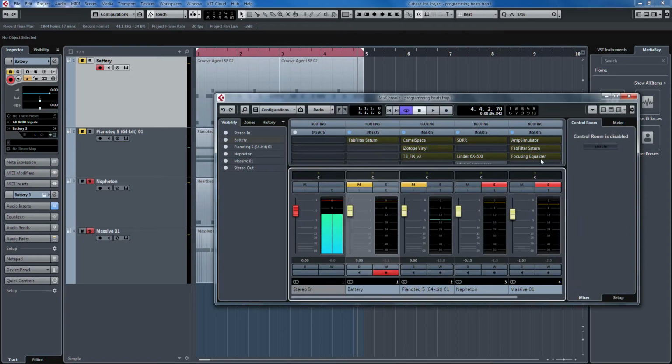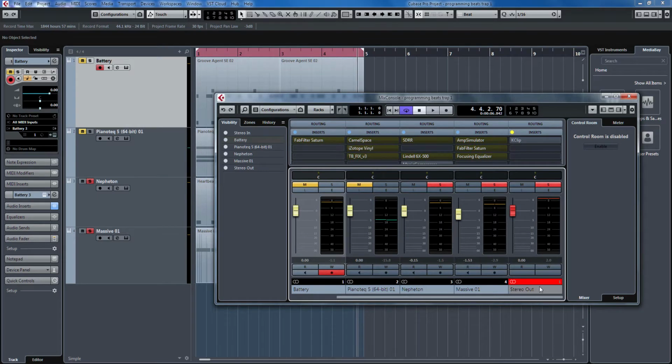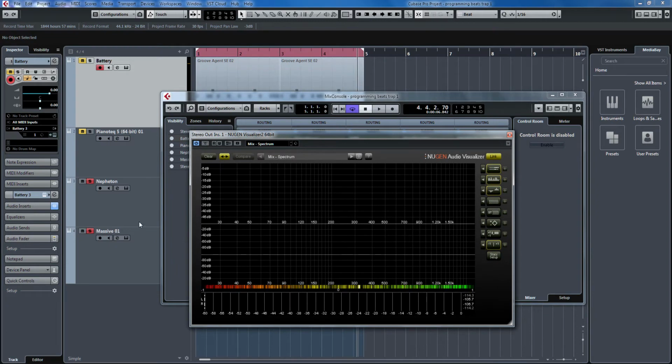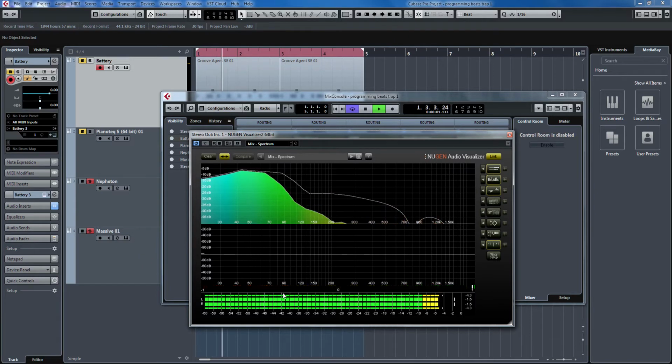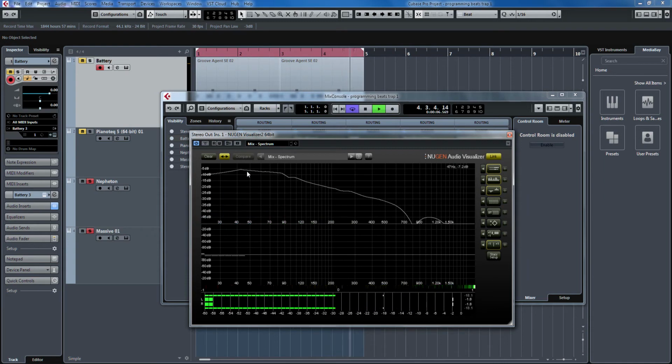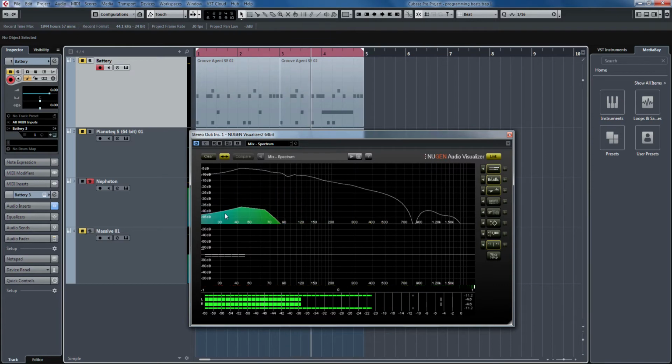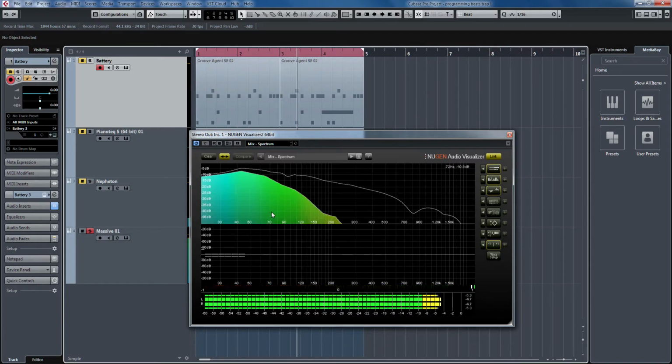And what I'd like to do here is to go to the output and to drop in my favorite spectrum analyzer so we can look at what's happening here with these two. So you can see that the kick is already encompassing quite a large frequency spectrum, and the bass is sitting within the same frequency range.